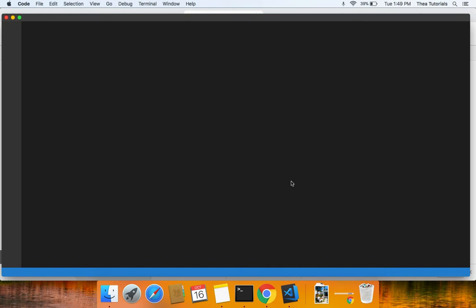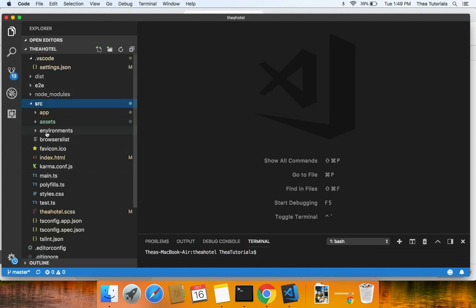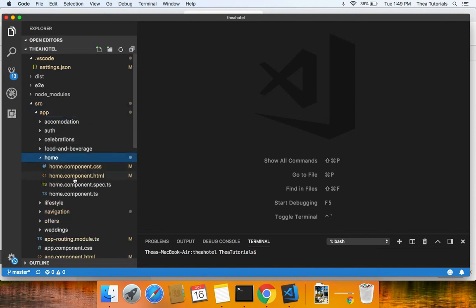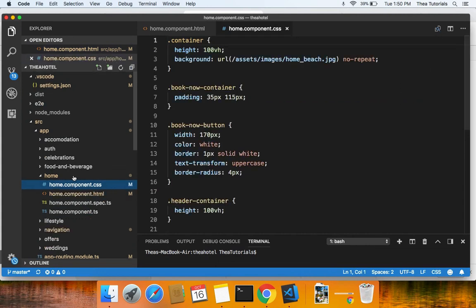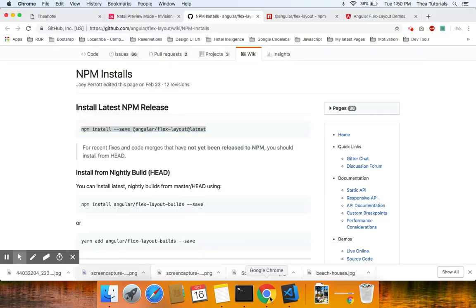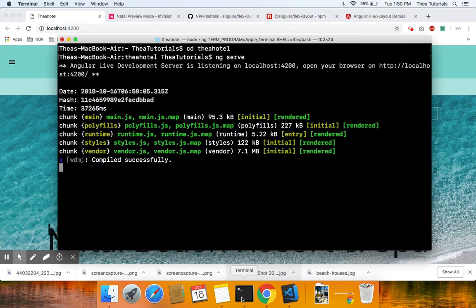Okay, so we were in the home component, home component.html and home component.css. So let's open those. That's what we're working on. So that's loading, and we want to just check if this is all good, and it is. I did some experiments, and that's where we were at. Now we're going to press Control-C to exit.